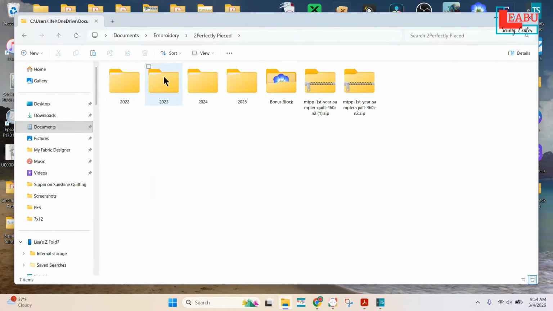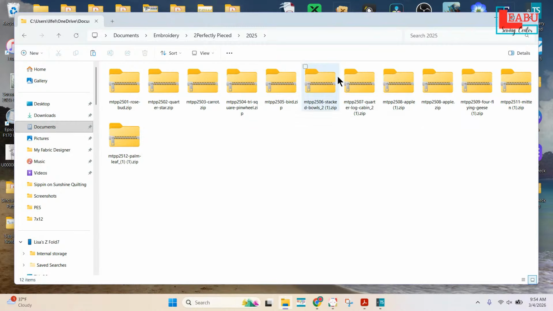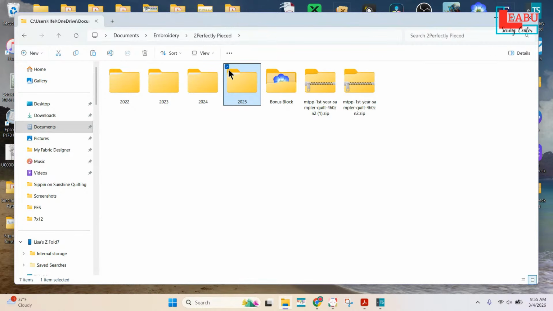Perfectly Pieced, I did for multiple years. And so I put them all in a different order in those different years. Inside of there, I have the zip folders or the broken out folders. When I'm bored in front of the TV, a lot of times on the weekend, I will take those zip folders that I have stored in the quote unquote correct place, open the zip folders and clean that kind of stuff up.